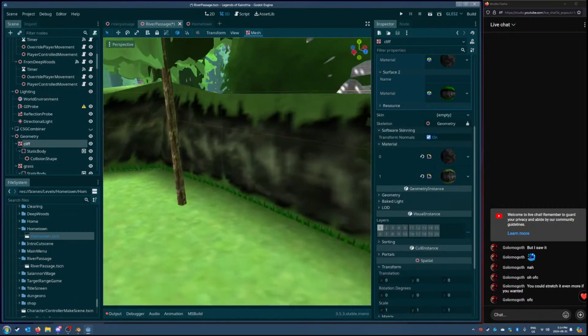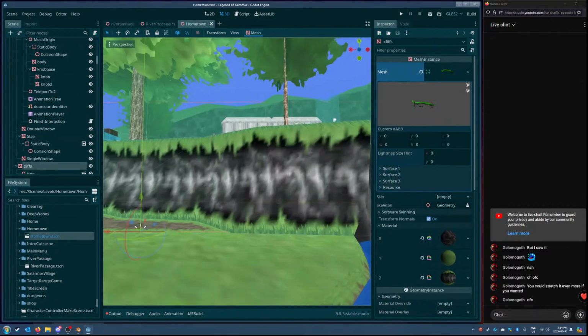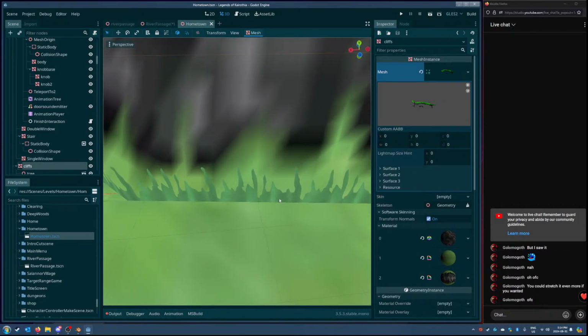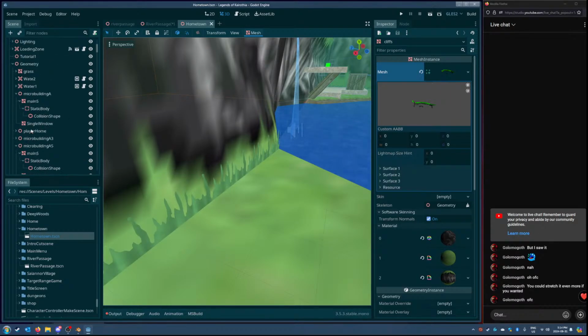Oh wow. This grass looks terrible. Let's fix it with this one. Why can't I select it? Oh, it's because it doesn't have collision. Right.